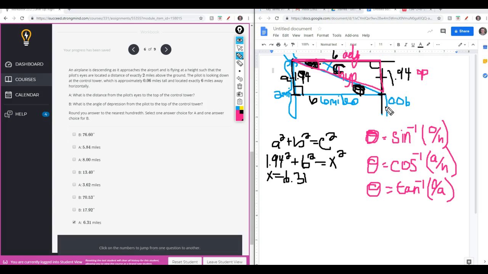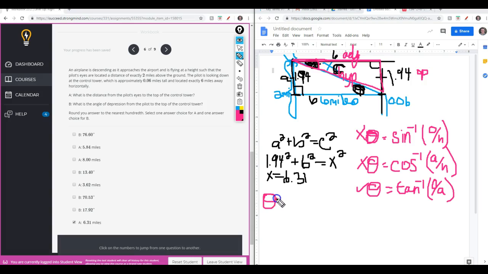So let's look at what they gave us. We have an adjacent side length, which is 6, and an opposite side length, which is 1.94. So I'm going to be looking for one of these that has the relationship between the adjacent and the opposite. This is opposite and hypotenuse, so it only has one of them, so I'm not going to choose this one. This one's adjacent divided by hypotenuse. Again, it only has one of them. It has the adjacent side length. This is opposite and adjacent. Has both of them. It has the opposite side length and the adjacent side length. So that's the one we're going to use.